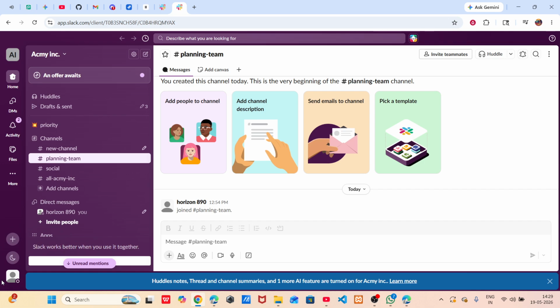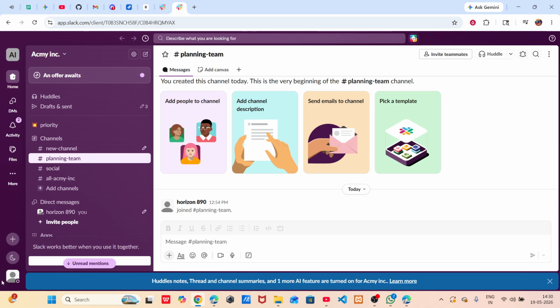Now, while this might seem like a simple task, it can be really effective in managing your work-life balance. There are times when you might be in a meeting, focusing on a project, or simply want to disconnect a bit. By appearing offline, you can minimize distractions and give yourself some time to recharge. And remember, if someone sends you a message while you're set as away, they'll notice your status. It serves as a gentle reminder for them, and it helps you maintain a clear boundary regarding your availability.